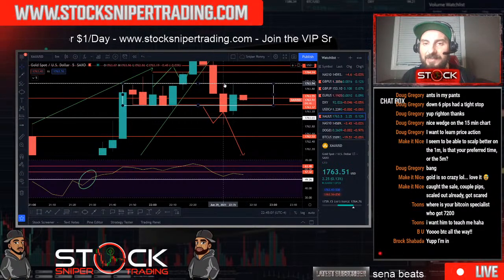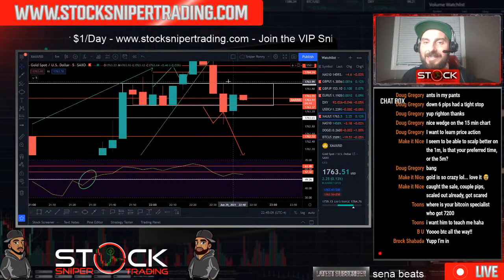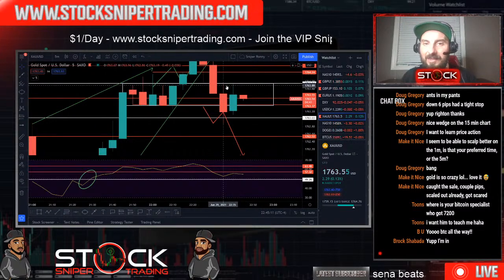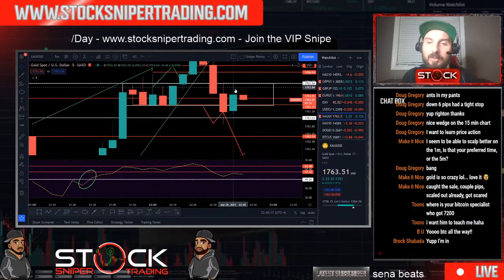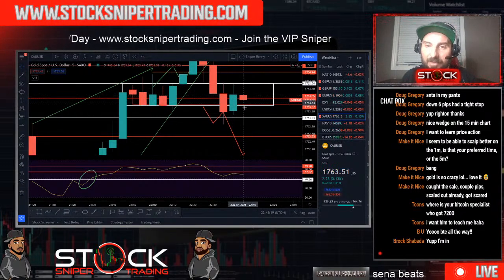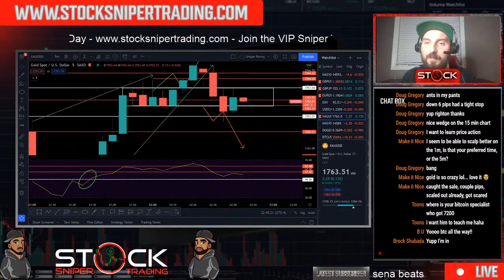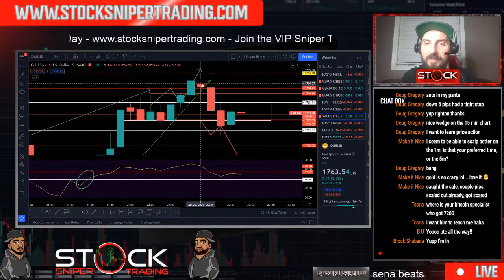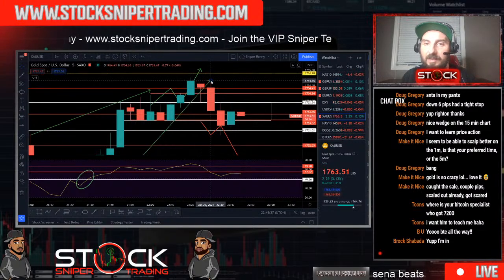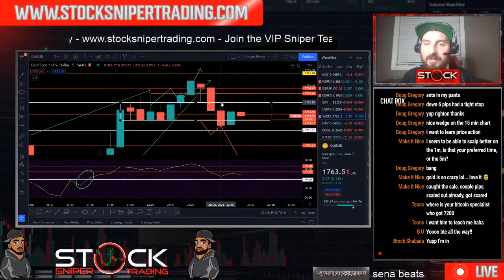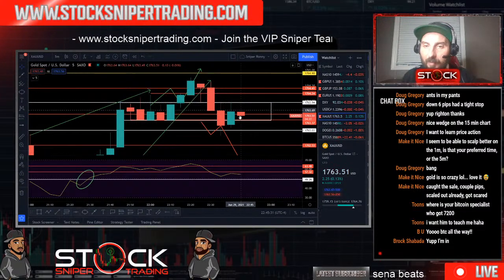Look at the wicks, guys, okay? So the wick now is at our consolidation area, and it's also 1764 all day. That's our hourly resistance. Look how the wick got rejected there. So we could get a bearish candle coming down. If you follow up here, this was the initial sell-off right below our daily resistance. And look at here, wick. Here's a lower high, and we could come down.